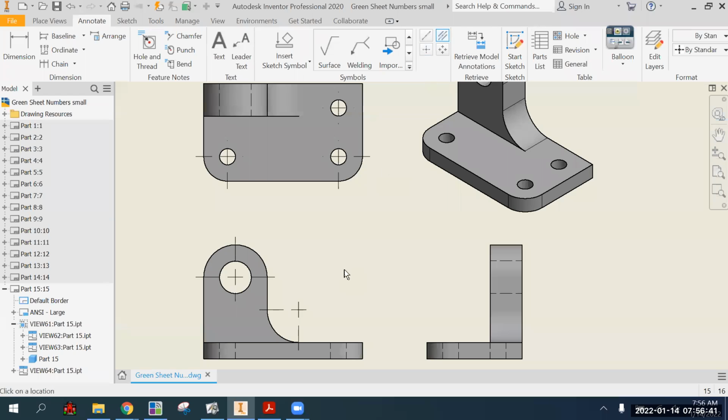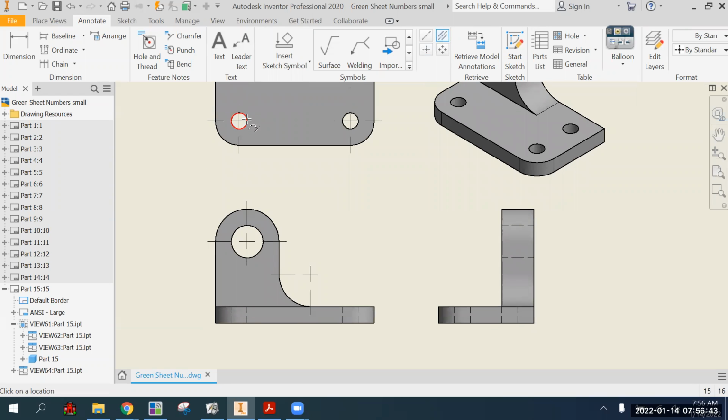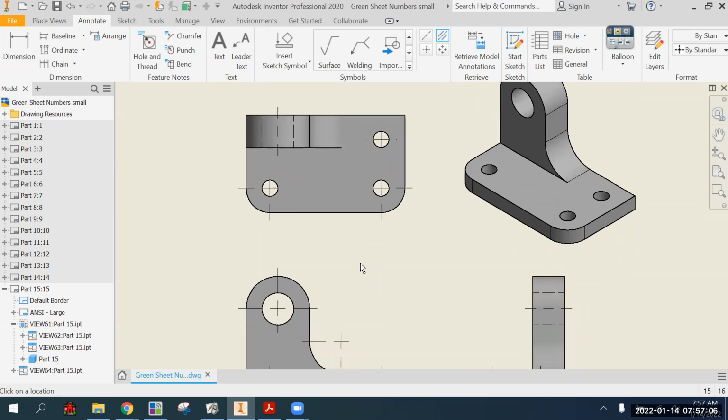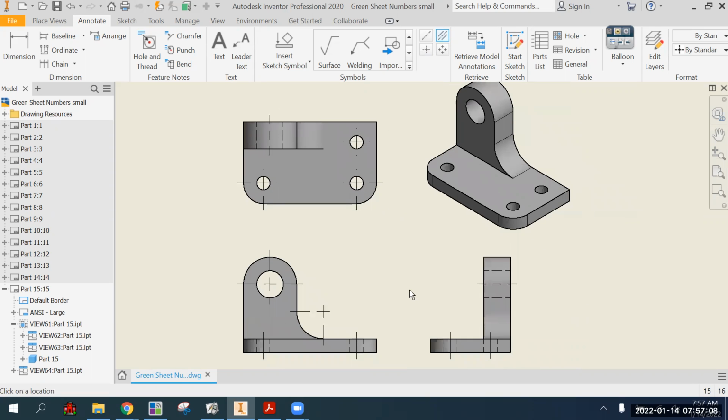Now, centerline bisector. Okay, this hole right here, when you're looking at it from the front, looks like this. So that gets a hole, or same thing here. And these two are these holes looking from the side. So they get one, they get one. This is the main hole going through from the side. And these. All right, so let's start dimensioning.